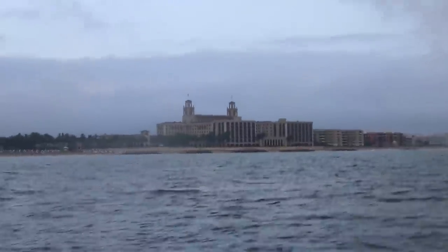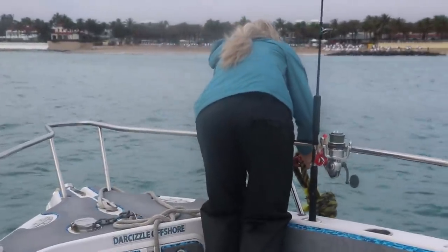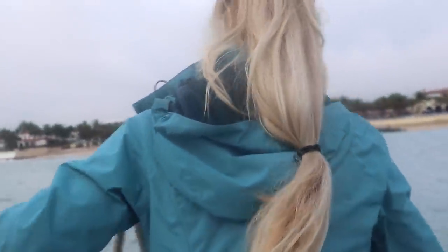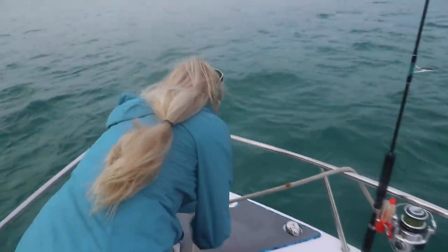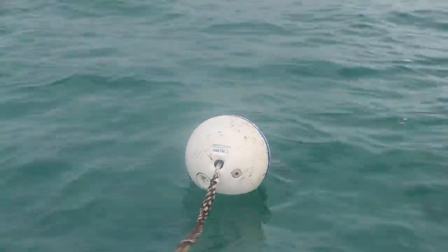All right, coming up to the bait spot here. I am running a rope through one of these buoys that are over here at the spot we just showed up to, and I'm gonna tie it to the boat. So yeah, we just came up to one of these buoys. This can actually be found on the Fish Angler app, if you guys are already on the app. This is right in front of the breakers, and there's lots of buoys here for diving and stuff, especially during the summer, but you can also catch live bait here. So that's what we're doing. I've anchored up and attached the rope here, and we're gonna get some chum out, and hopefully we're gonna catch some live bait. We have no current, which is not usually a good thing.